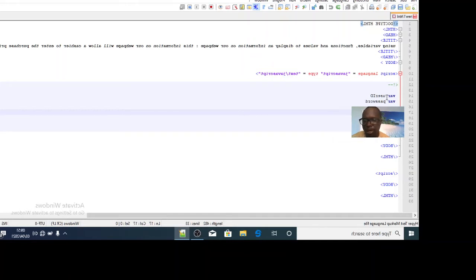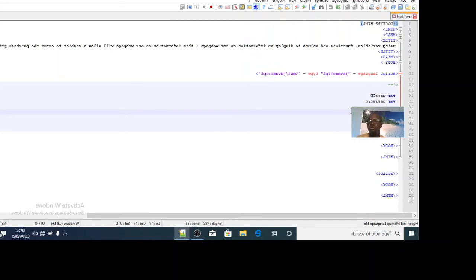The prompt is also a built-in JavaScript program that will pop up something on the screen. Prompt is like using the English language: something should come up. So prompt will open a dialog box. The prompt is a built-in JavaScript program that will pop up a dialog box on our screen.